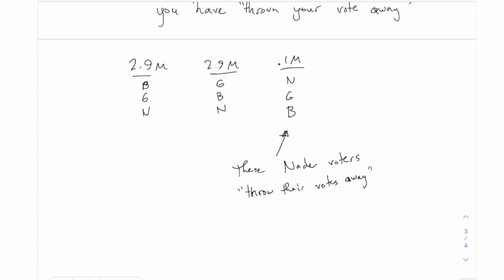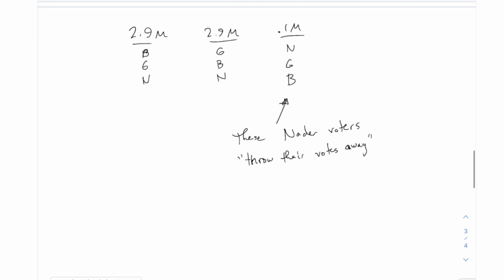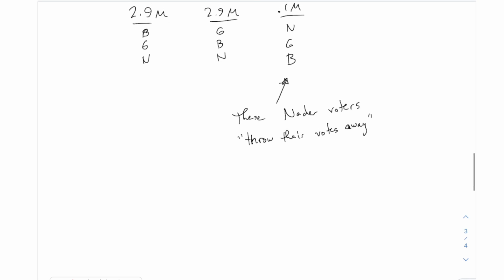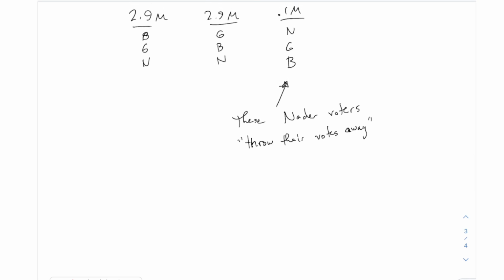Anyway, this has a distorting effect on our politics. It means that as part of a campaign, it's not good enough to just say that you're going to be a better president. You also have to say some nonsense about how you're actually going to win. That's my little political rant. It's not much of a rant. That's just how our politics works. Have you ever heard a political candidate say, you know what, I think we're probably not going to win, but I'm really going to try? No, they never say that. Even if that's obvious, even if that's true, they are incentivized to lie to you about, oh yeah, we're going to pull it out at the last moment.